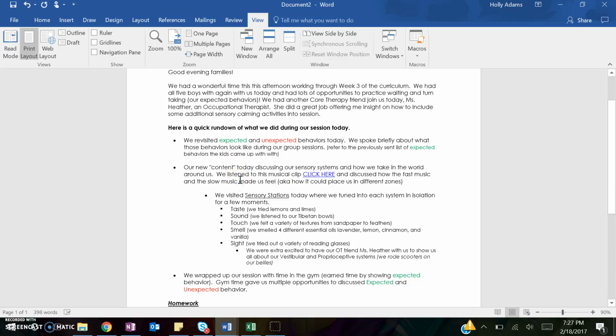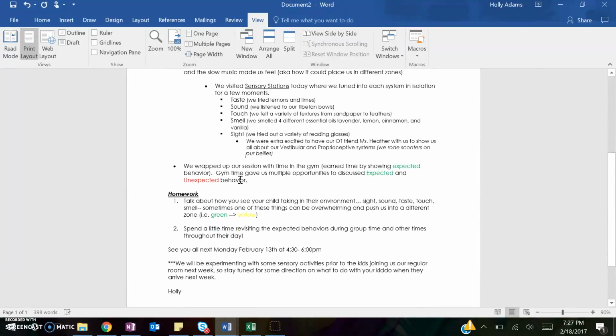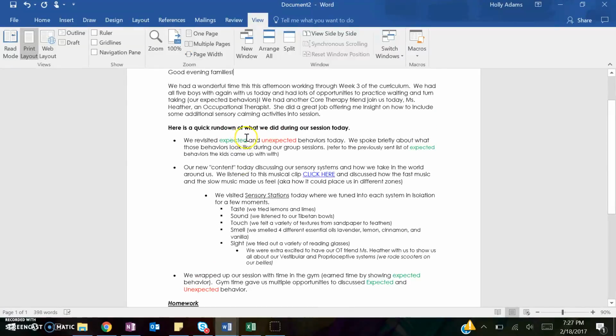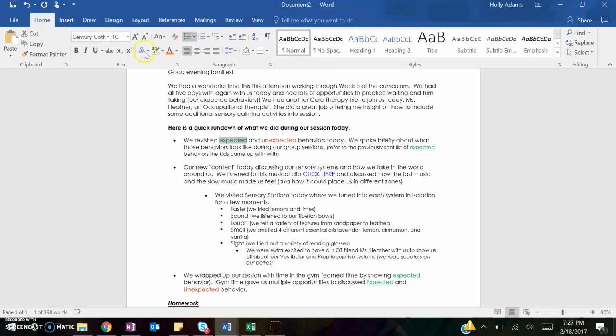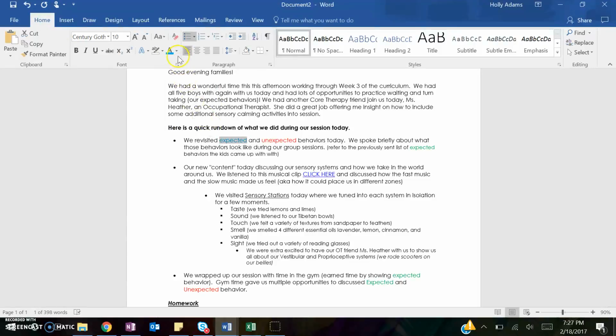I want our parents to get used to thinking of expected being the positive behaviors we're looking for, and unexpected being the uncomfortable behaviors or the behaviors that are not necessarily in context for that activity. So through use of color coding, it helps them trigger that visual memory. Again, it's very simple. I just select the text in Microsoft Word as such. I would go to the regular old Home menu here, and I could change the color to essentially anything that I wanted to. I stick pretty much with the standard green and yellow on a pretty regular basis for that.